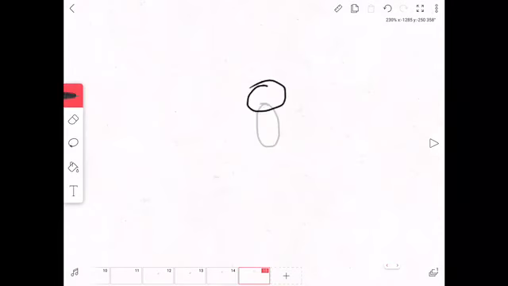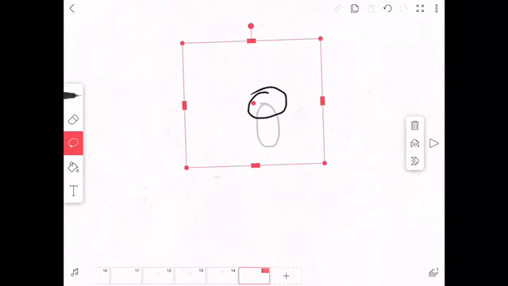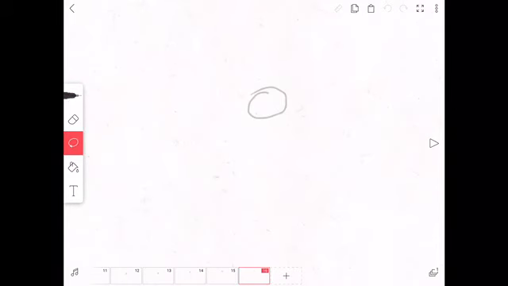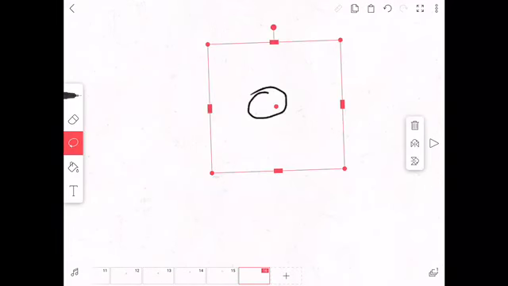So next part is, well, there's this little lasso tool where you can circle something and move it around. There's also a thing up here, which is basically your copy button. So you're just going to select that, copy it, and then this button right here is your paste. You're going to copy and then paste it onto your next frame if you want it to look the same as on the last frame, but slightly moved. So I'm just going to move that slightly, and there we go.